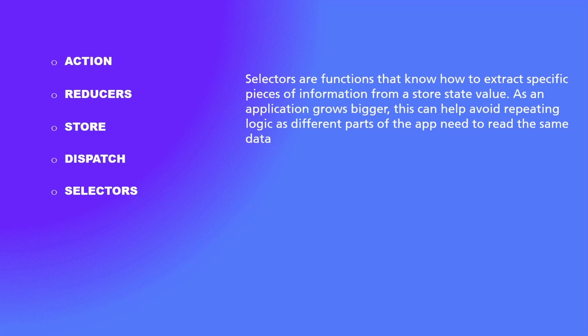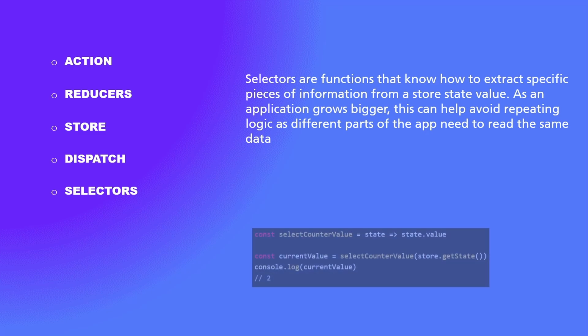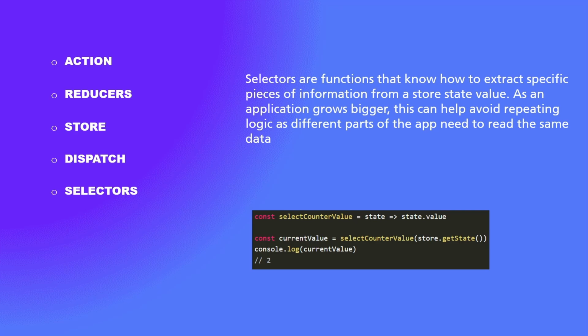So for example, if we call a particular data in multiple components, we have to write boilerplate code multiple times. To overcome this, we create one reusable function. This is called a selector. Here you can see the select counter value and one arrow function has been assigned. Using this, we get the values, so we can use it in multiple places also. In this way we can reduce the boilerplate.